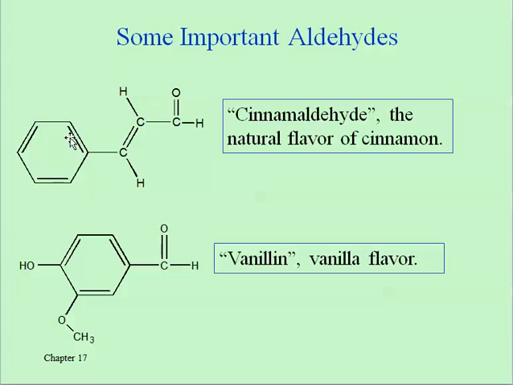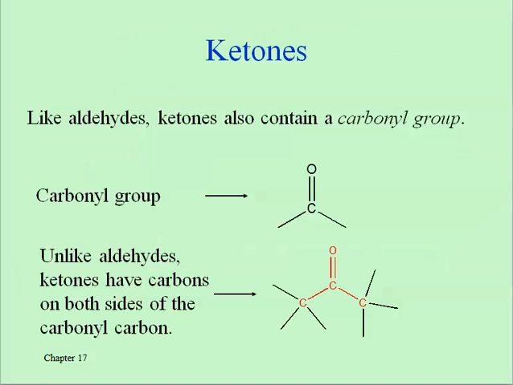It's an alkene as well as being an aldehyde. Vanillin here, you can see several oxygens there. There's the aldehyde group here on the right. It's also an alcohol. This grouping down here makes it an ether, where you have an oxygen that is making single bonds to 2 different carbons. But both of these are generally classified in terms of them being an aldehyde compound. Okay, that's the aldehyde story.